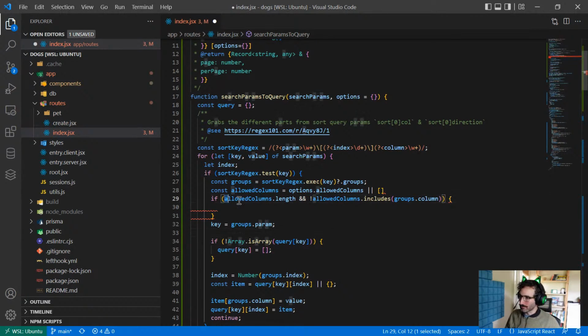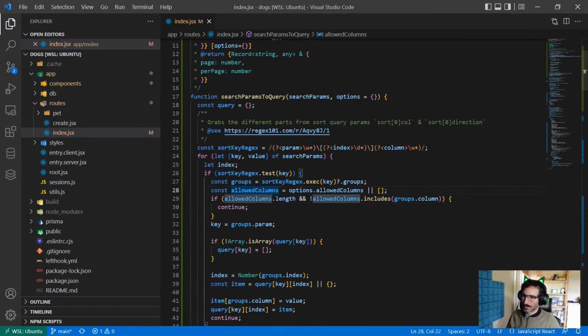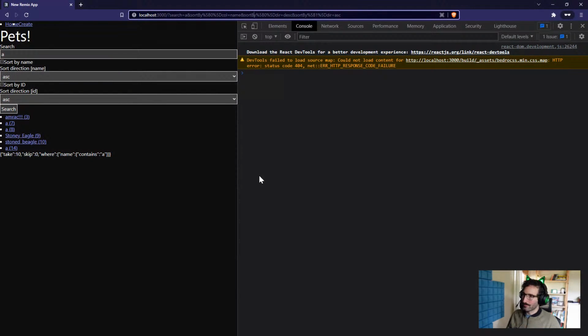All right, so if we have explicitly defined the allowed columns, then if our column is not included in that, then we will just continue. I believe with that, we should no longer be sorting by email descending.